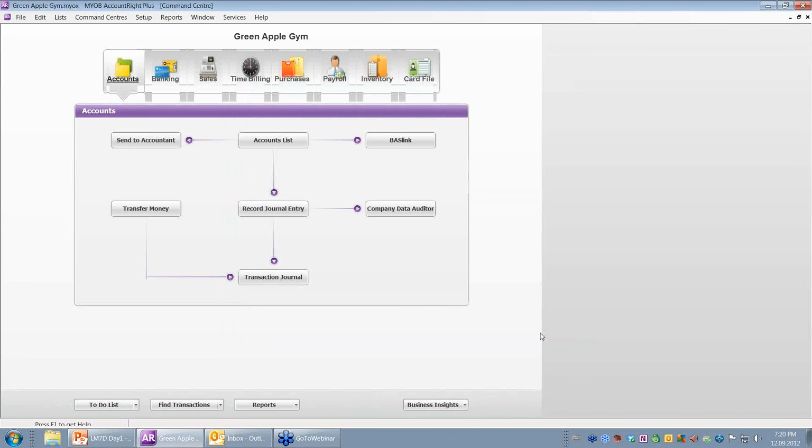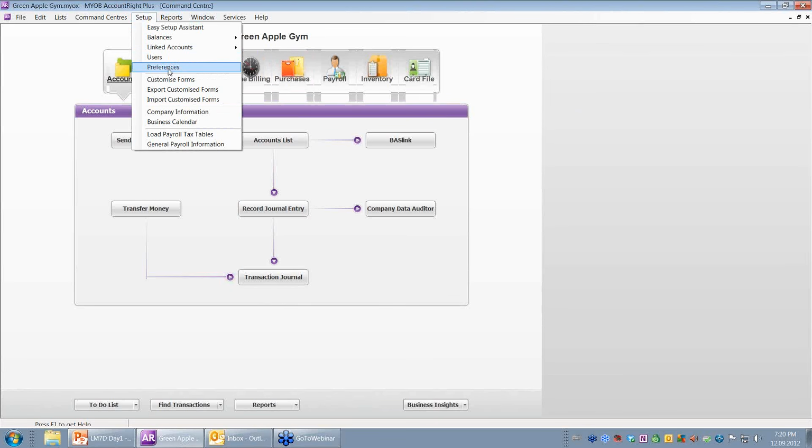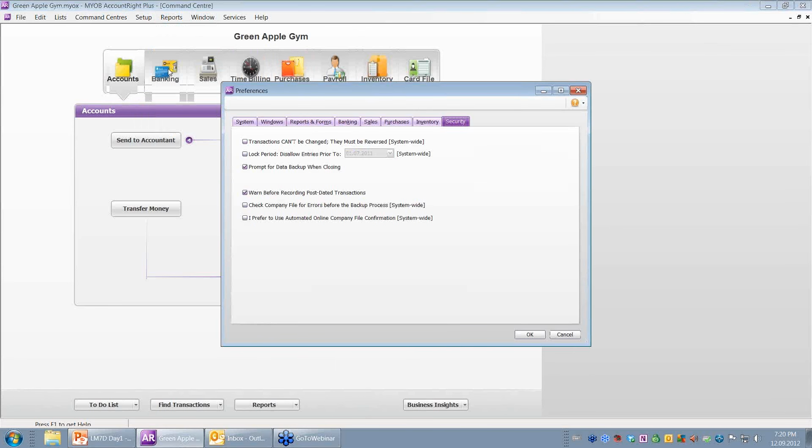If we go to page 26 of the book, we're going to go through an actual exercise. I think the Preferences section, if you read through it, you will understand it, so I've not spent too much time on it. Exercise 1.2: go to the Setup option on the menu bar and select Preferences, then select the Banking tab, and then check the boxes beside the following.